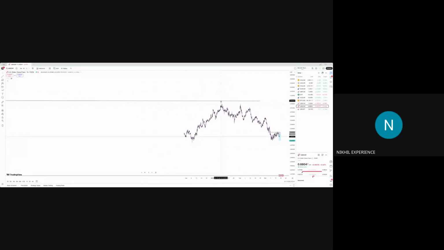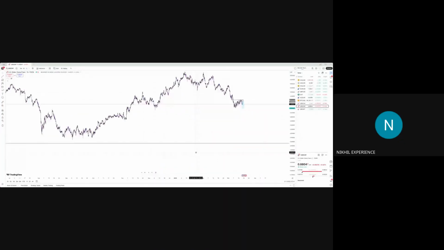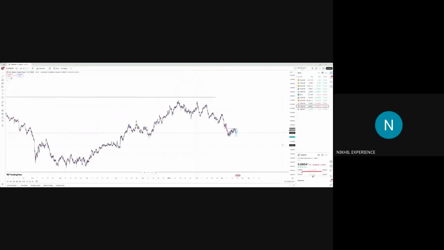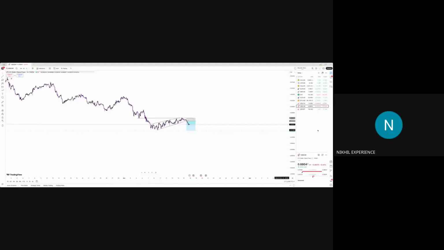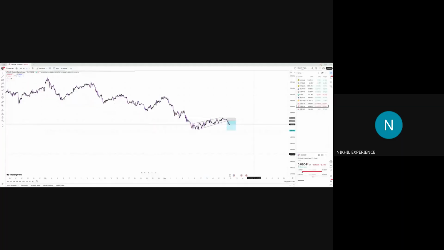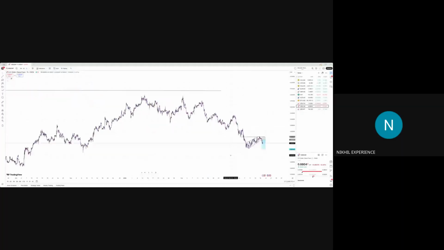You see now, I don't care about this strong key level, that daily key level. I really do not care about that one anymore. Since I'm day trading, I'm focusing on what? I'm focusing on this particular 1 hour time frame. Price is in a downtrend. I'm now going to start my key level, which is this level here, which is also this level here.